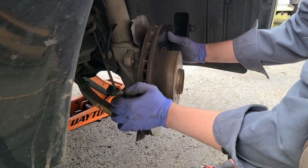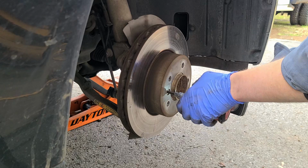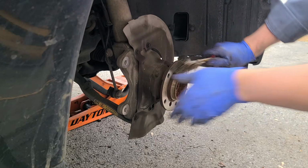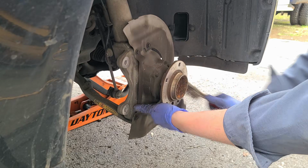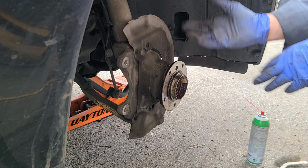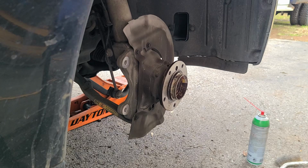Like I said, this is a 6mm right here. And she popped right off. Didn't even have to tickle it. Again, this car has almost no rust on it, or has no rust on it. Clean this up. Little spritz. Call that good. Again, in my climate, I'm not going to grease it or anything like that. I don't need to. Go get the new rotor.